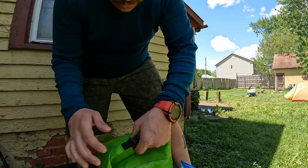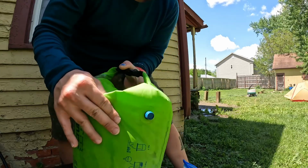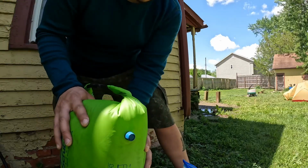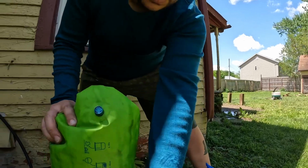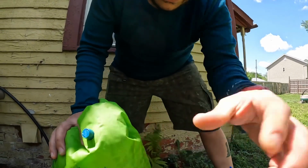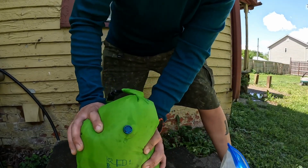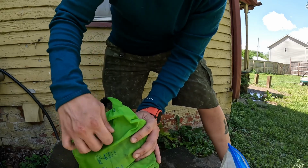You clip it. You take this little thing right here, it's like a little turn thing, like a valve more or less. This is how you let the air out. You just press down until you let all the air out, as you can hear it coming out. We can turn this camera here so you guys can see. And you let the air out like this. Then eventually you'll get water squirting out like that.